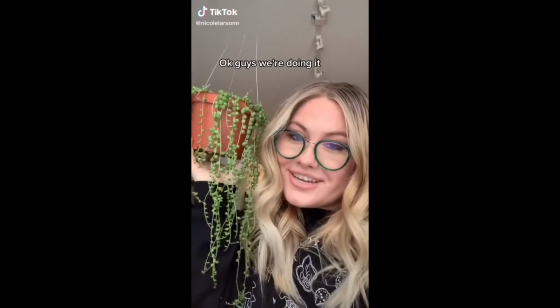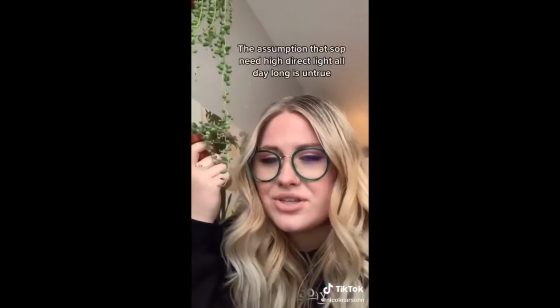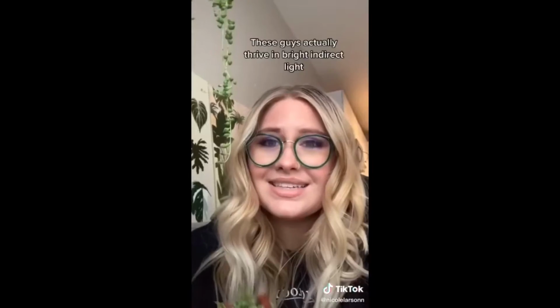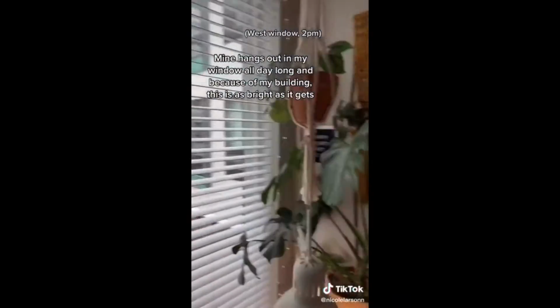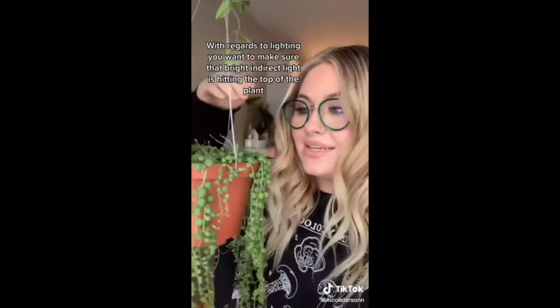Okay guys, we're doing it. This is how to care for your string of pearls. First, let's talk about lighting. The assumption that string of pearls need high direct light all day long is actually really untrue. These guys actually thrive in bright, indirect light. Mine hangs out in my window all day long, and because of my building, this is as bright as it gets. And with regards to lighting, you want to make sure that that indirect light is hitting the top of the plant.